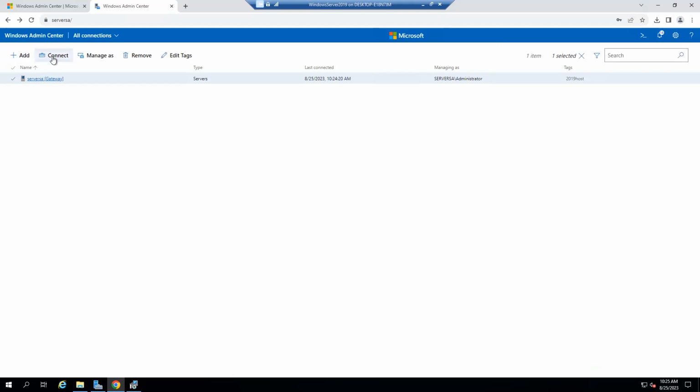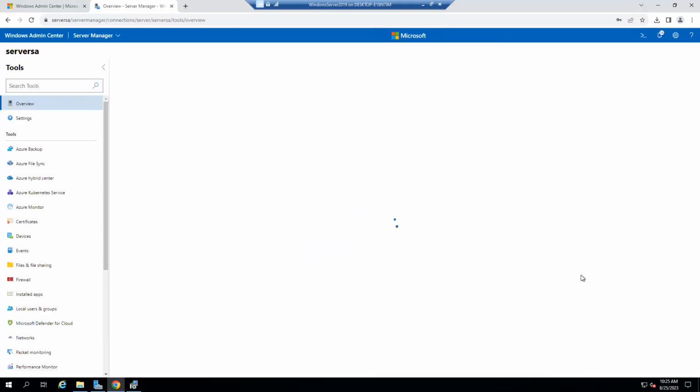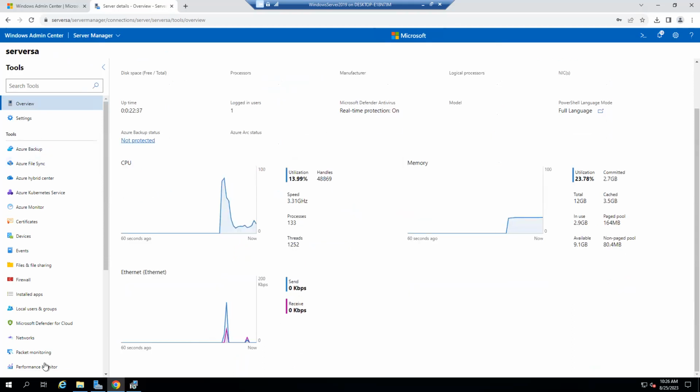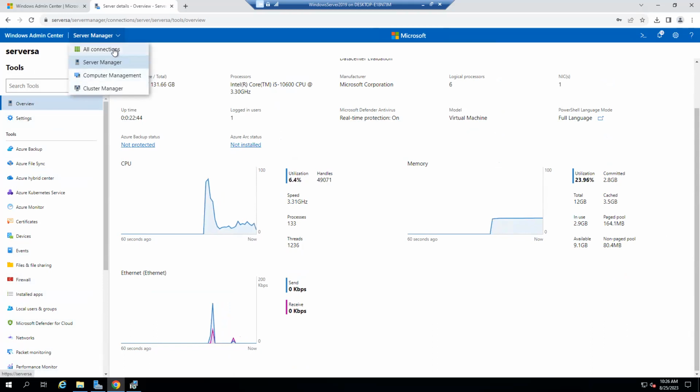I can also click on connect, and I can do lots and lots of things with it. This is one of the things that I can do. You can see on the left-hand side there are a couple of options. Multiple other different kinds of options are there.